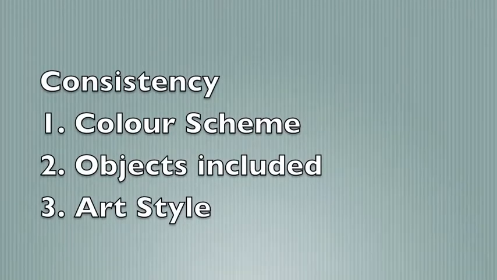So to begin with, we're going to look at the consistency that the pieces share, and we're going to be looking at consistency in three major areas. First of all is the color scheme and how consistent that is between the three. The second one is whether they use the same objects. Number 3 is the style of the art and the drawing. Obviously that doesn't apply to the trailer, but it does apply to the two ancillaries more so.